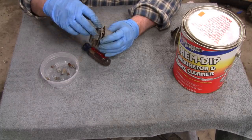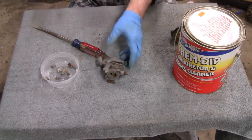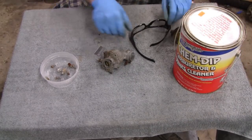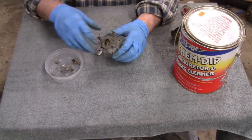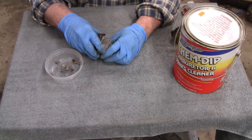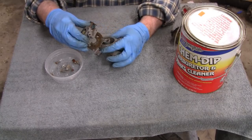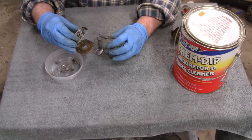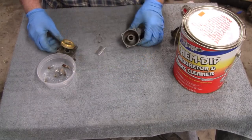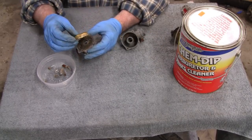All right, I want to try and save that gasket, so let me get a razor blade because it's actually holding itself together. Hold on. All right, I think I was able to save that gasket. I didn't pull it off, so we can all look at it together. Holding this in, okay. Actually, the bowl looks pretty good. See that? Now what was holding this in was this float.